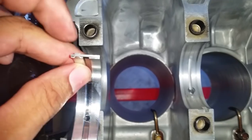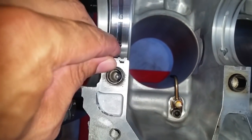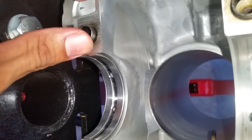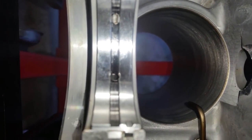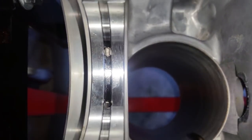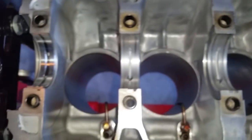So now, also you want to look at your notch. Your notch will match over here. So in this case, I would flip it, and you line up the guide or the notch, and you simply press in. See on this side, it's still sticking out a little bit. Push it down. You want to make sure that they're flat on both edges, completely seated. You can see the hole right there where the oil will push up. So this one is good to go. Completely dry, no oil for now. And I'm going to repeat the process on all of them.